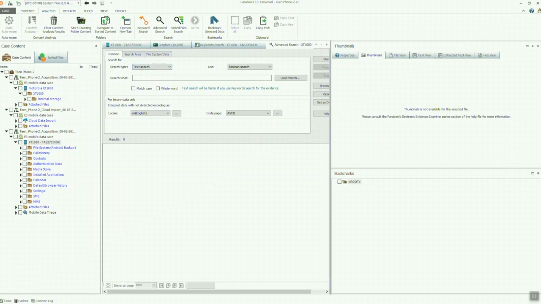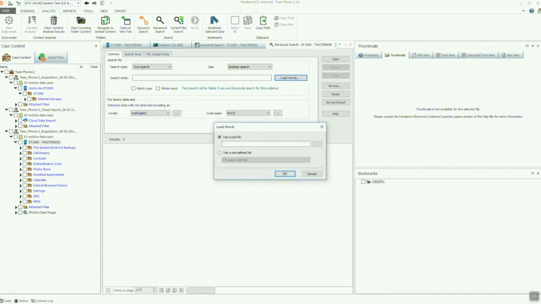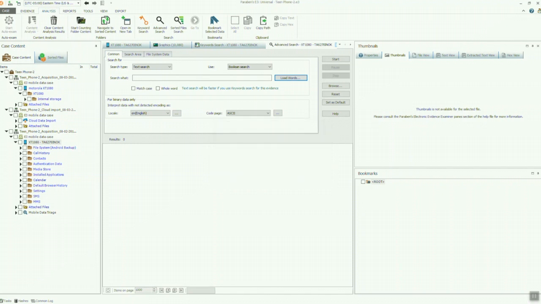One of the nice things I have with mobile devices, and for anyone who's doing a lot of child exploitation cases where you have specific words you look for every time, is that you can add in a text file of those words, so it makes it very easy to upload that. Or we also have, from a research project done in the United States, a child exploitation search term list that was done by a variety of different universities of common terms that you might see. Sorry, and I don't have that file.